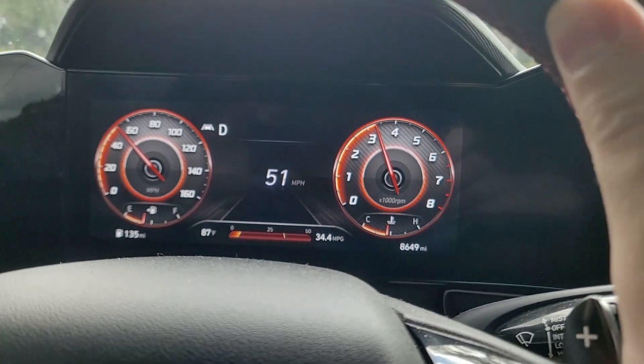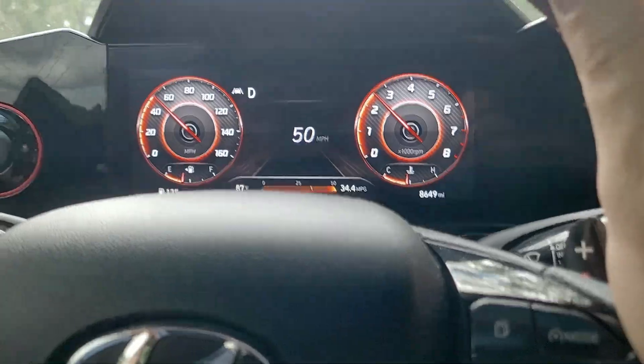Yeah, that's about the same as before — really not any different. That's an indicator that Hyundai does not have any type of octane adjustment strategy built into the software for this car. But I can't rely on the butt dyno. We're going to get a Draggy run with a log and see what they say. The log will tell me if it's adding timing or boost, and if it isn't, we'll know the answer.